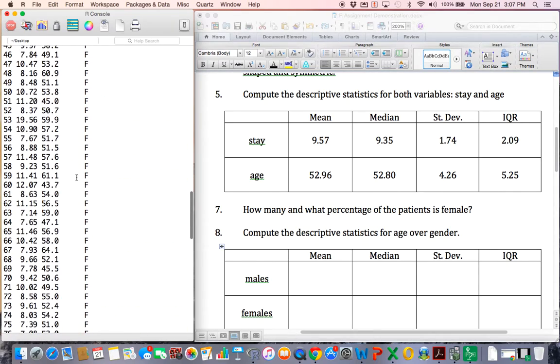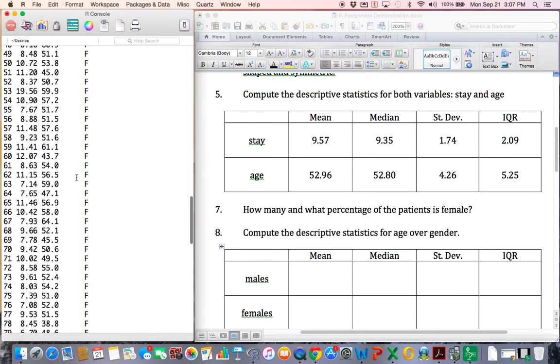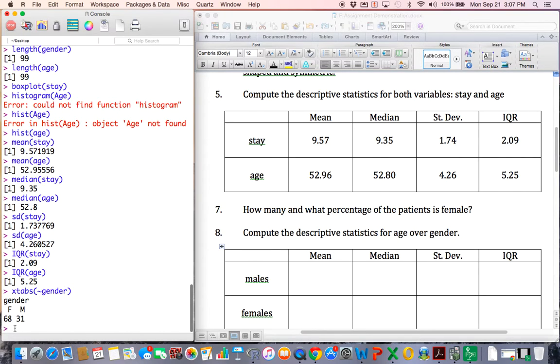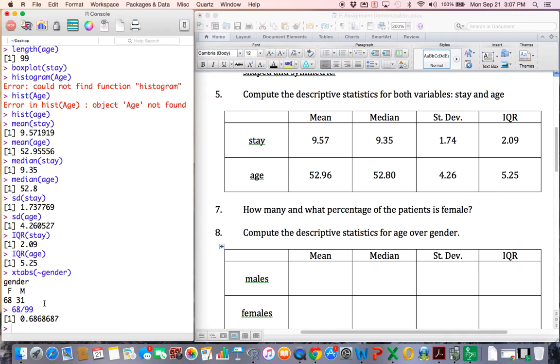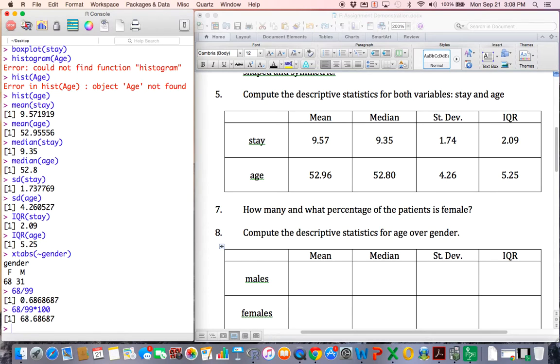But a lot of times these M's and F's will be all jumbled up, and it won't be as clear just looking at the data set. So there are 68 females. We know that we have 99 total patients. So, to get this in percentages, I could multiply by 100.